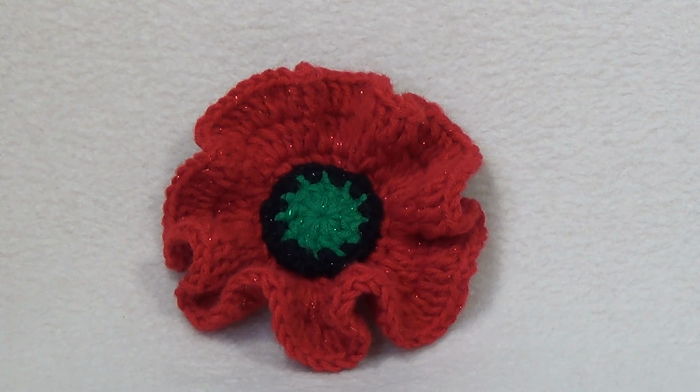If you would like to make a poppy and donate one, what you need to do is, where would I see it? I did see it here somewhere. Yeah, what you need to do, you can make a poppy and it can be crochet, knitted, felted, sewn from any material, and it can be any shade of red, and it cannot be bigger than 15 centimeters in diameter. There's no entry fee, so this is a great project to support. But all they ask is for you to provide your own materials.